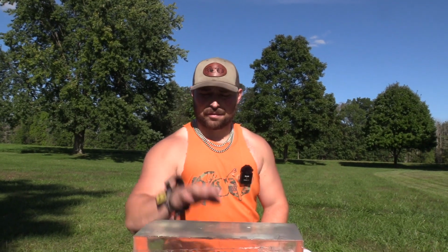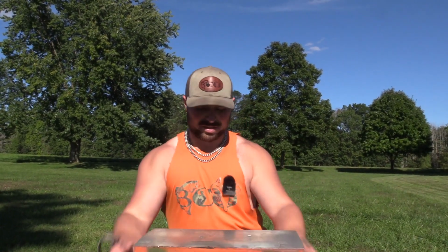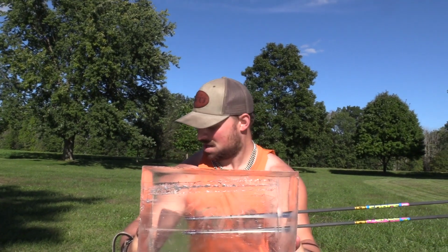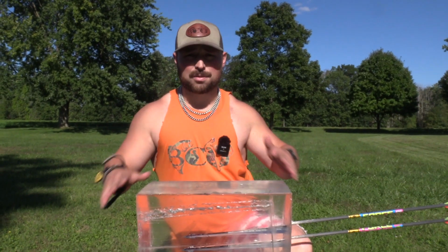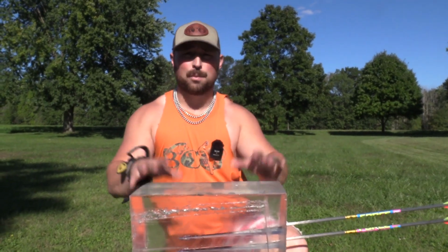All right, so we shot both. Now I'm going to say this right at the beginning. In ballistics gel, the FOC is not going to make that much of a difference, okay? It's not going to make that much of a difference in ballistics gel, as this is 20% gel. This block weighs like 38 pounds. This is certified throughout, so it is as accurate as we can be with gel.